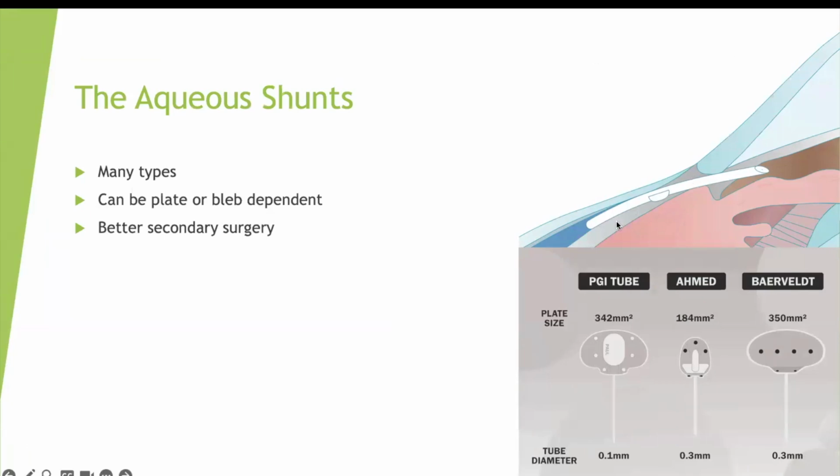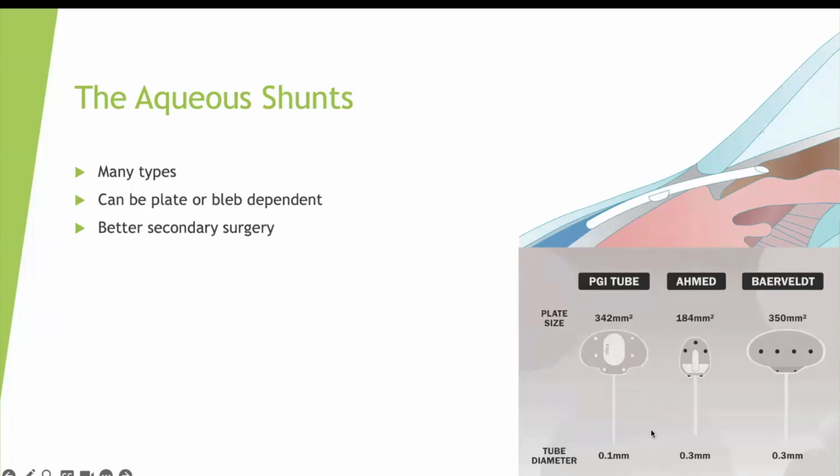And then you've got this picture at the top, which shows you the PreserFlo here in the white. They essentially work a bit differently, in that their pressure control can depend on the plate of the tube or the bleb. So this PreserFlo has no plate. It's essentially a little straw that goes in and it's about a centimeter long. I can't remember the exact dimensions. But then you create a bleb, and it works similarly to a trabeculectomy in that you put the PreserFlo in, and then it has a bleb.